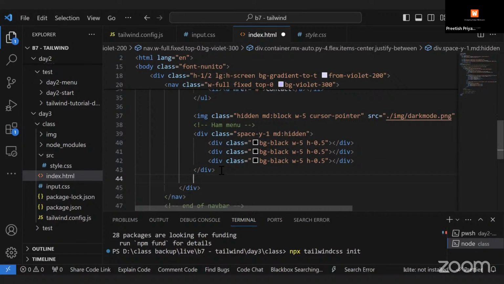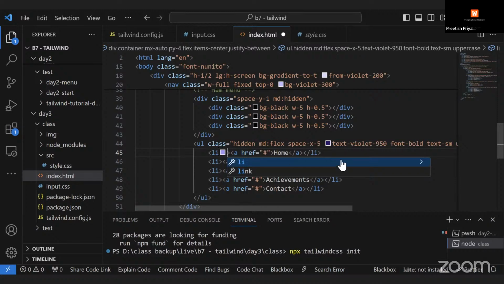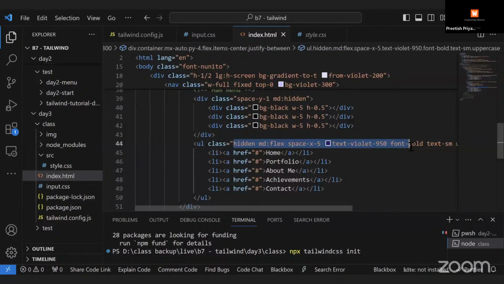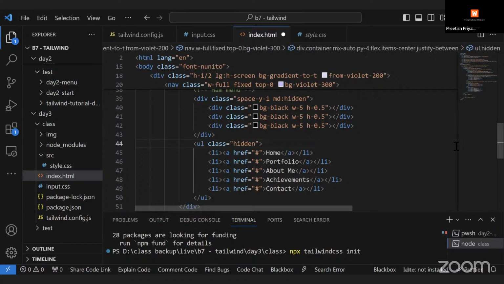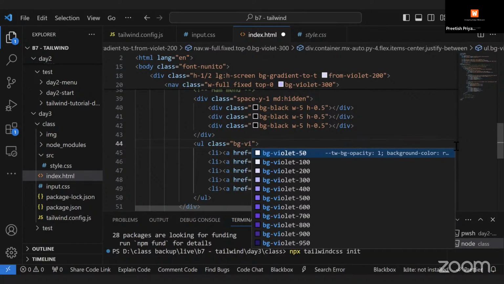After this part, what I'm gonna do is paste this. We don't need any class right here for now. Let's keep a background color as violet.